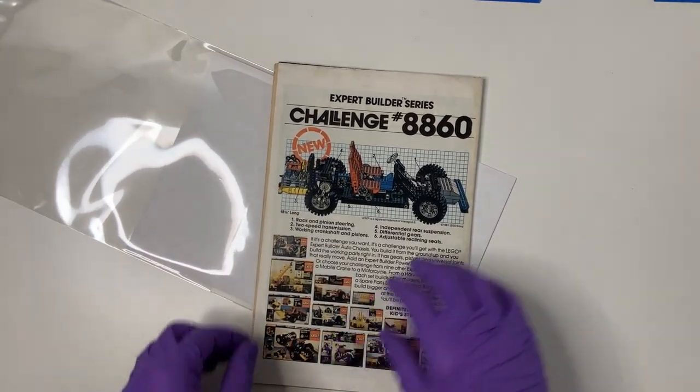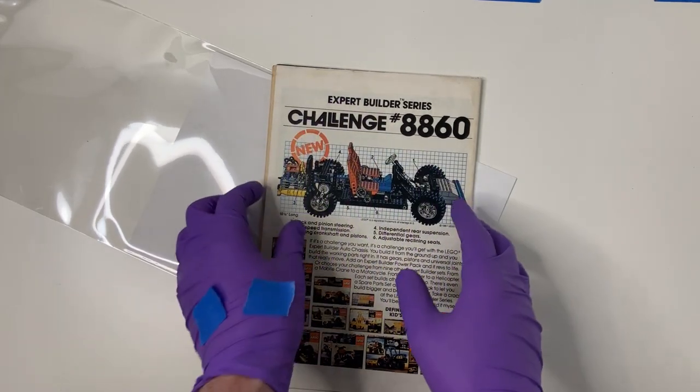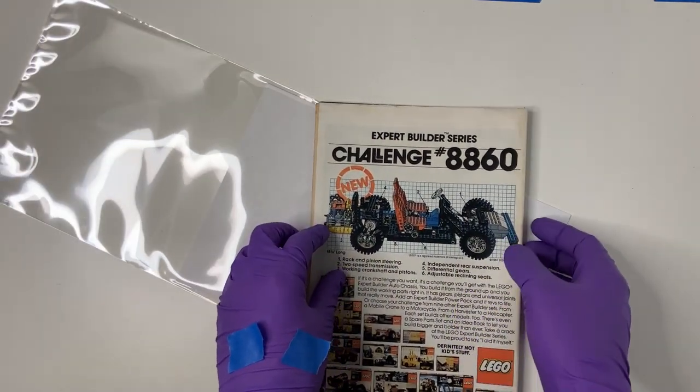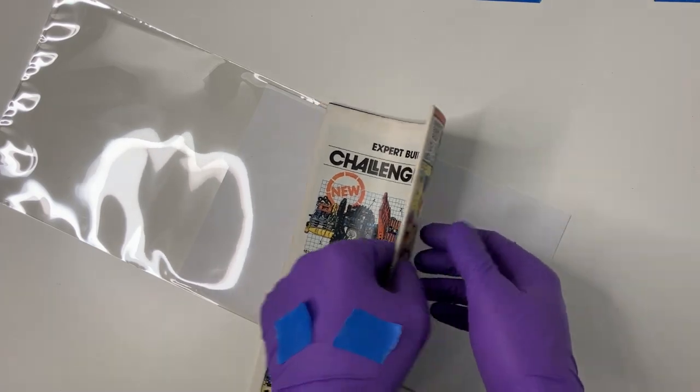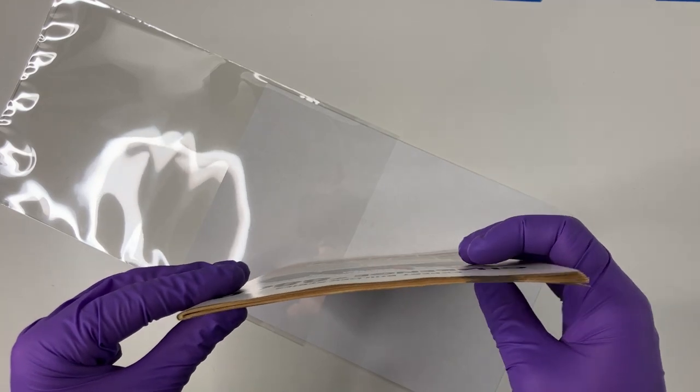The cover is a little loose from those light staple tears, and we didn't hit it spot on the nose, but that gap there is pretty normal and not that uncommon for this issue, particularly because it's a double fat and it only has normal size staples, so that's all right.